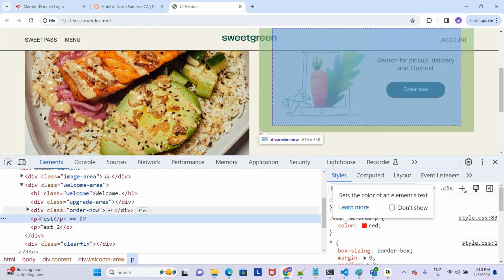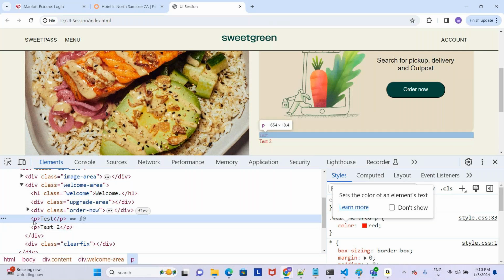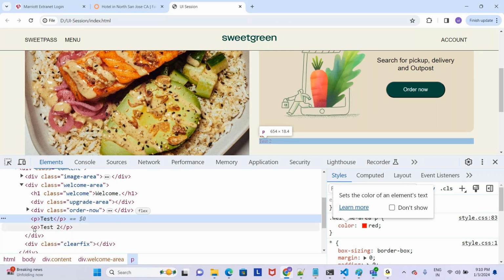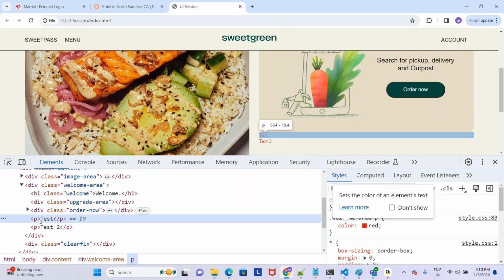After the sibling is one more paragraph, and there is no class for it. It's just another paragraph, so after this paragraph, I definitely cannot do anything. But before it, there is Order Now, and immediately after Order Now, I have a paragraph.